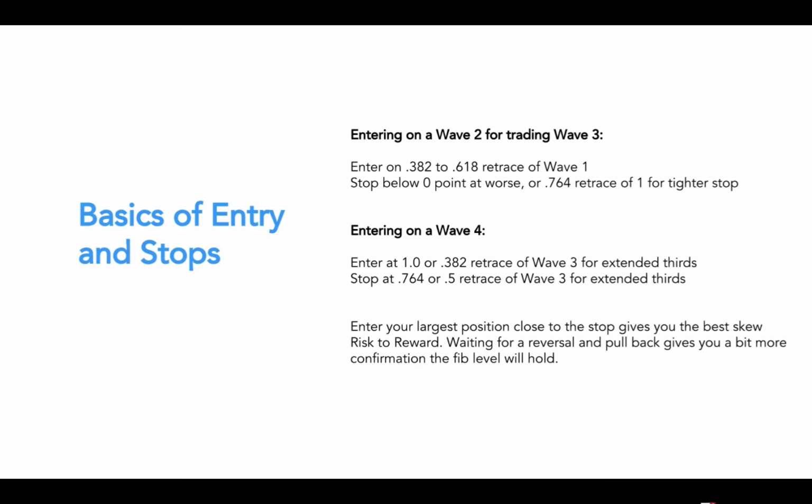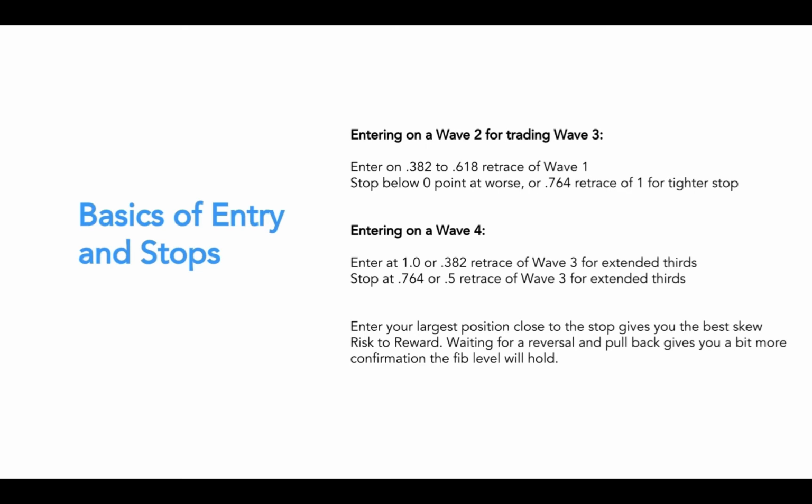Also, 764 is fine. We get a lot of those in cryptos. We get very deep twos sometimes. They just start to challenge whether they're going to drop through the bottom. So the stop, the obvious invalidation, is the stop below the 0 point. That's the beginning of the wave 1. I'll go back and point these out on the wave drawing.